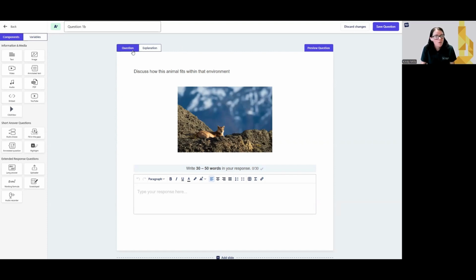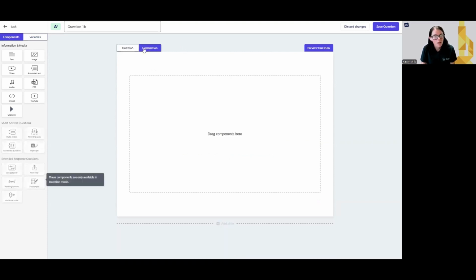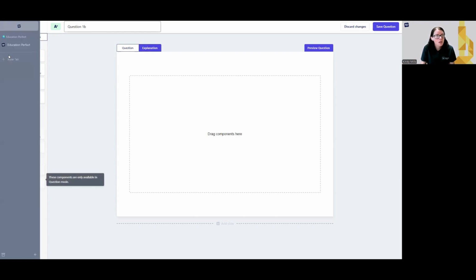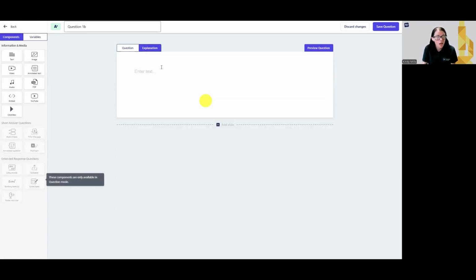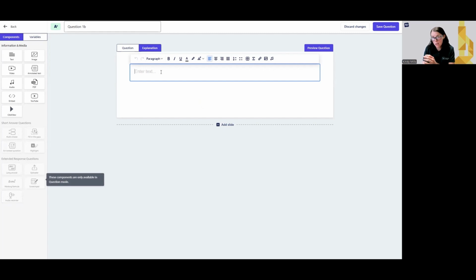And at the top, you've got the question tab here. If you want to pop in a deeper explanation, you can put in things like the criteria for Achieve, Merit, Excellence. So you've got the evidence in your model answer, but then you have the rubric for marking Achieve, Merit, Excellence in here in your explanation. And this can be embedded as a PDF. It can be put in as an image. Sometimes I screenshot them, or you can just copy and paste it in there as well.